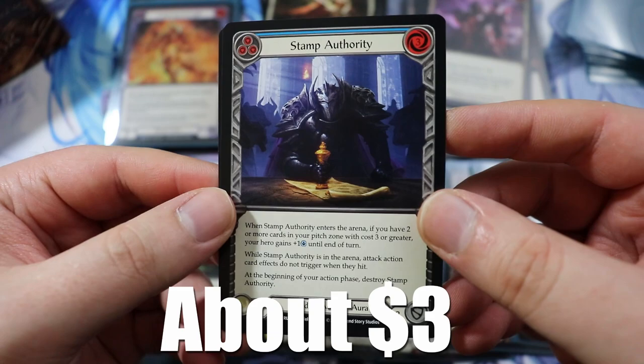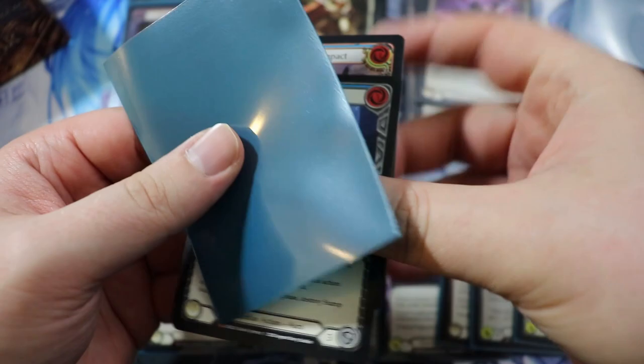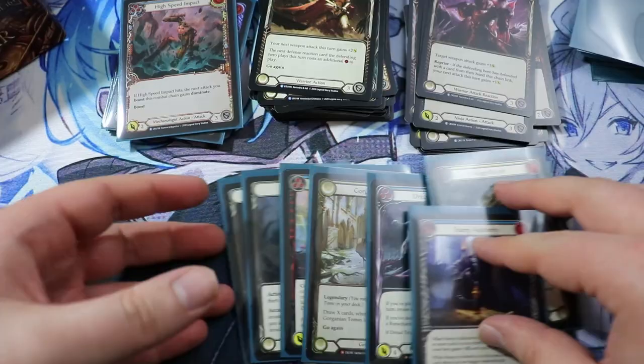Ooh, we have a foil rare. Ooh, High Speed Impact. Beautiful, dude. Beautiful Superhero Landing. So we'll get a couple sleeves for these. Very, very nice. I would recommend Dragon Shield sleeves, by the way, if you don't want any character sleeves, if you don't care about how the sleeves themselves look.